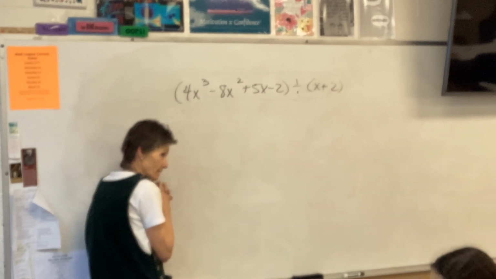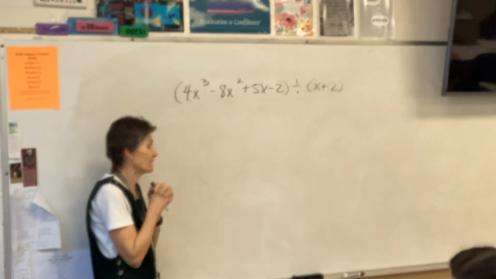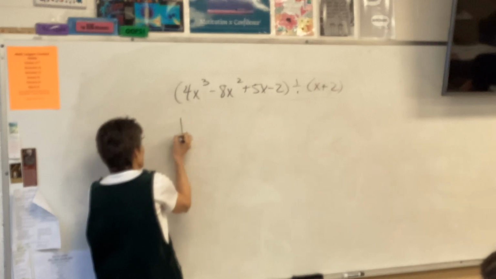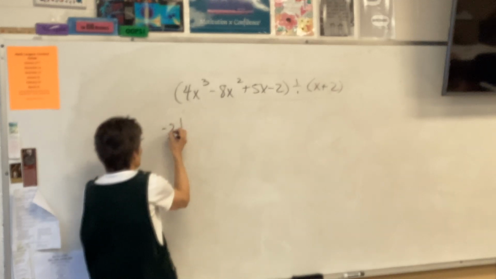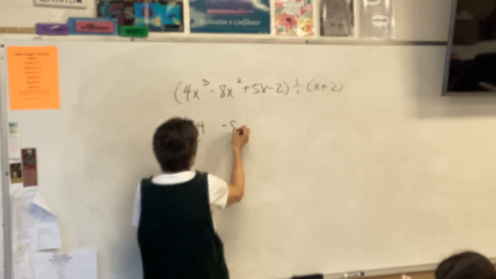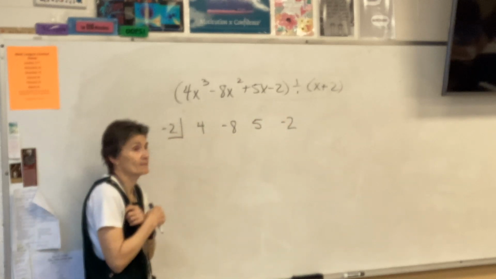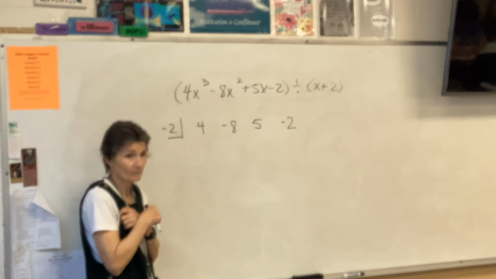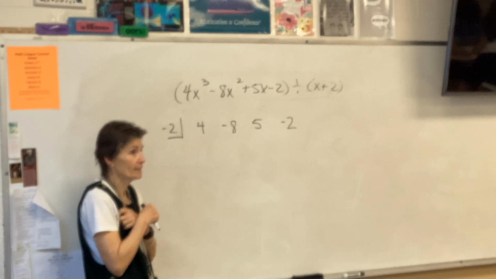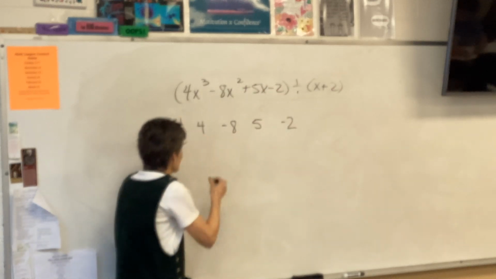So, what are you going to do here? We're going to use synthetic division. Now, you could do long division, but we didn't do very much of that, and it takes more space and longer, so I'm going to use synthetic division. What's going to go in the box? -2. Across the top, I'm going to write 4, -8, 5, and -2. What do I have to be careful of as I'm writing down those numbers? That nothing's being skipped. Because if something's being skipped, I have to put in a 0. But nothing's being skipped, so we're all set.